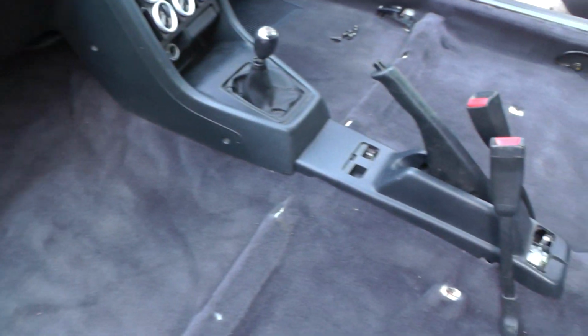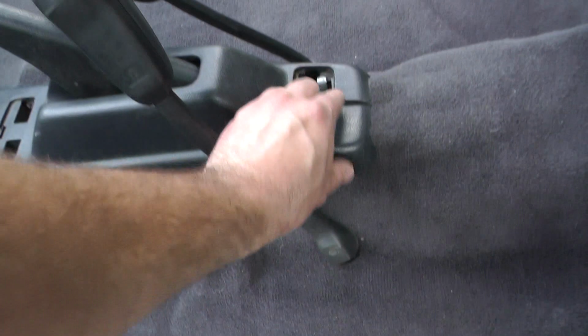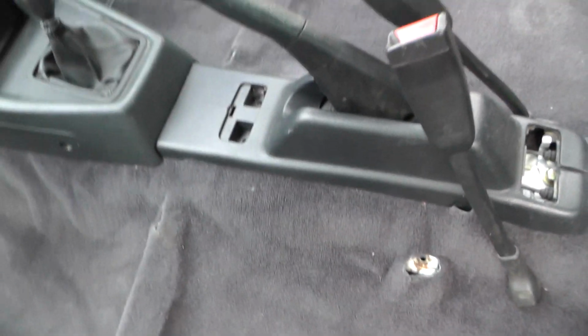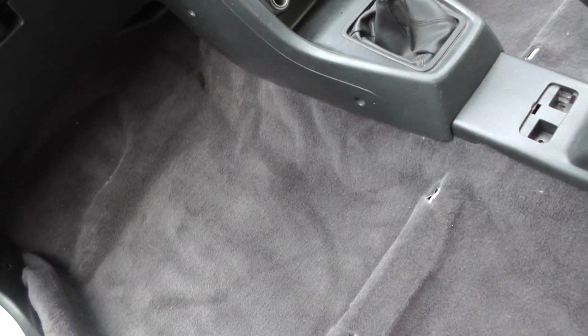You can see I've got the little surround. I need a new one of these. They always crack here, and I've also seemed to have misplaced the covers, so I need them. Other than that, pretty happy with the way it looks. Obviously it's a bit wrinkled because I've got the ECU and stuff there.